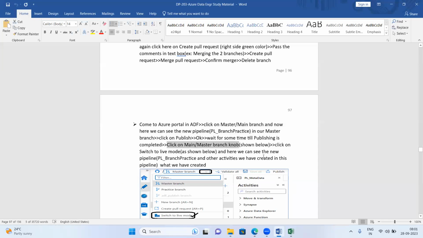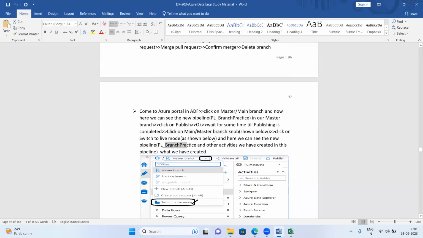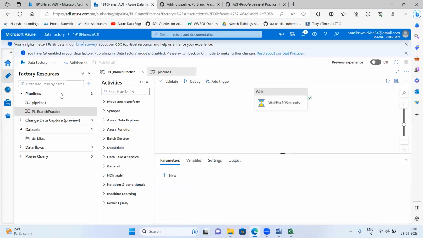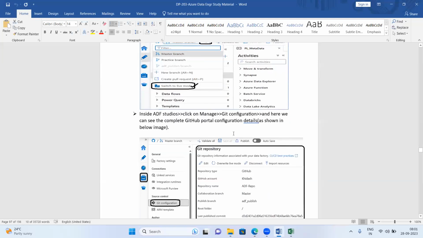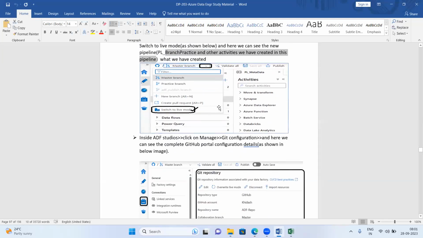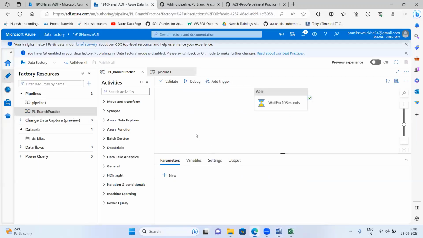And here we can see the new pipeline which we created in the master branch. This was with the practice branch we created. We have done the merge, we have done the pull request, and then we have come back to the live mode. Finally we are able to see all the details.